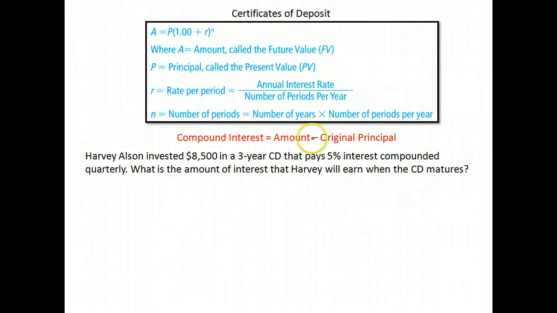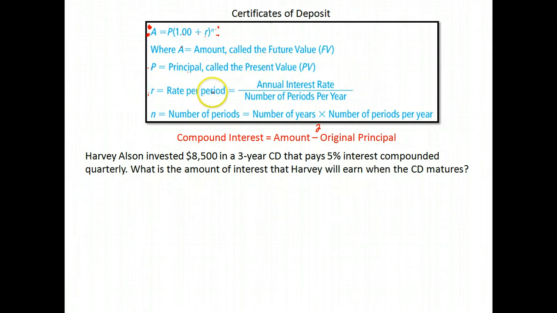All right, if they do not give you the number from the chart, then you have to use the formula to calculate the amount in the certificate of deposit at the end. This is our formula right here. It is that the amount is equal to P, your principal, times 1 plus R to the N. Now it tells you what each thing stands for. A is the amount, or the future value. Again, that's what you have in the account when you finish. P is the principal, or the present value, the amount you start the account with.